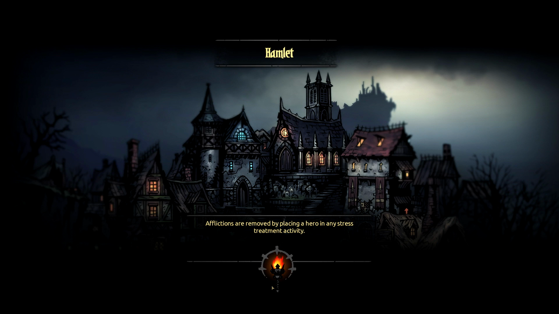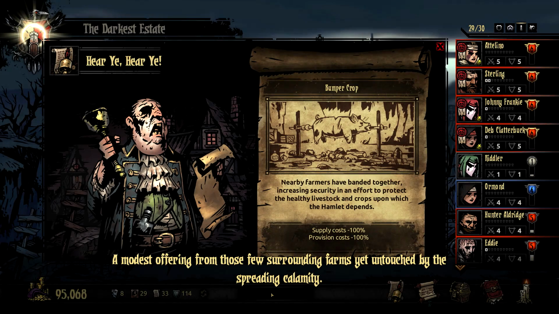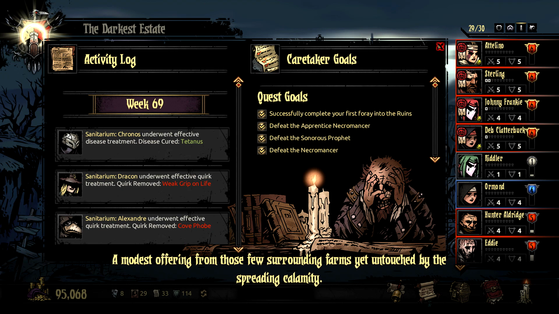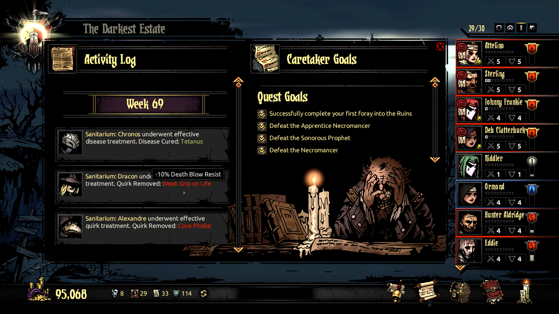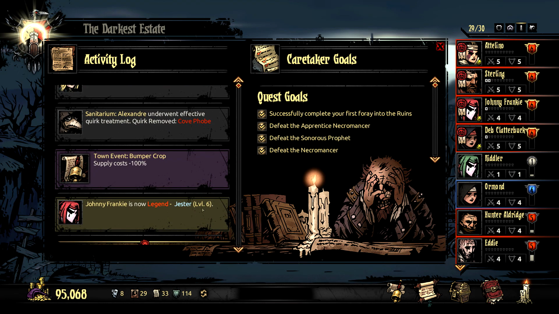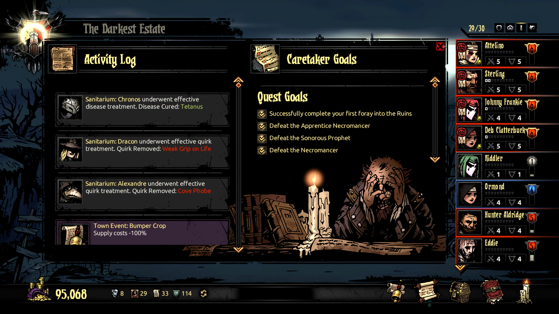Fair enough. A modest offering from those few surrounding farms as yet untouched by the spreading calamity. Okay, so they successfully got rid of everything I was trying to get rid of, which is awesome.